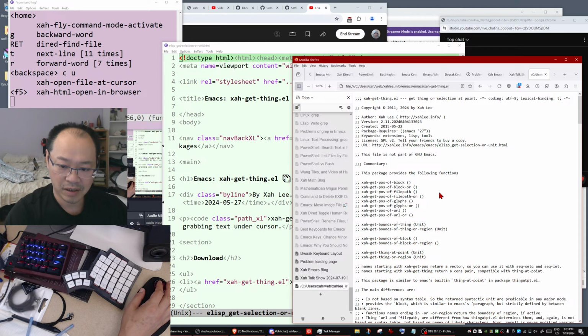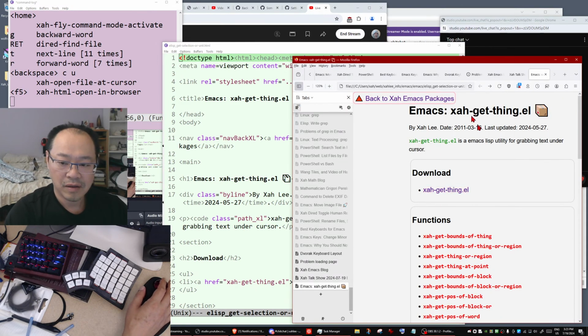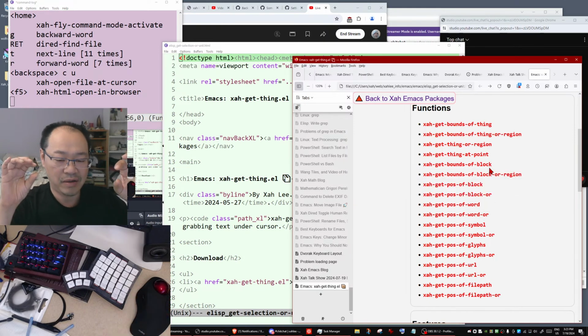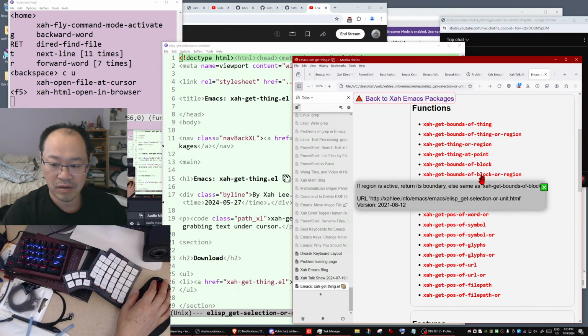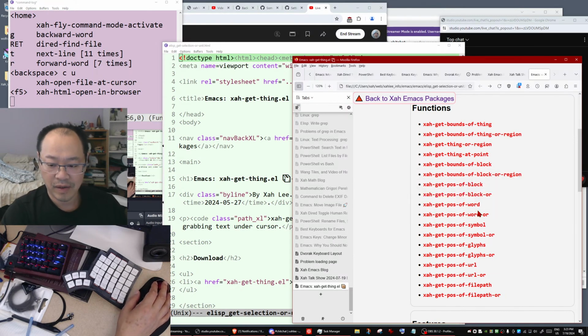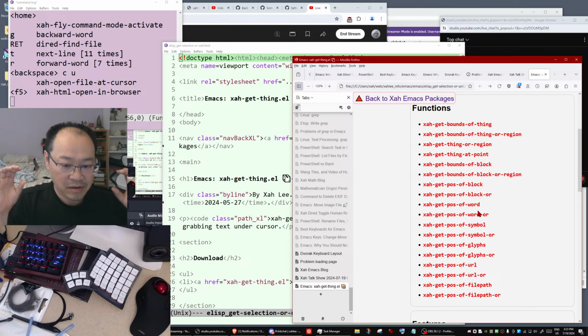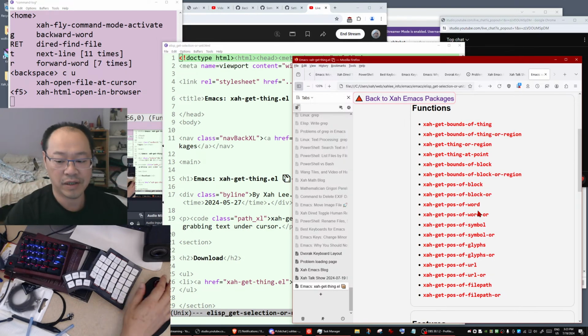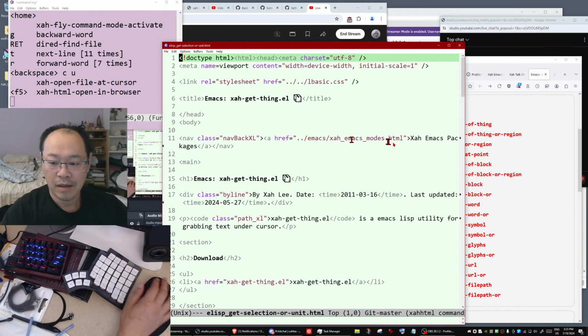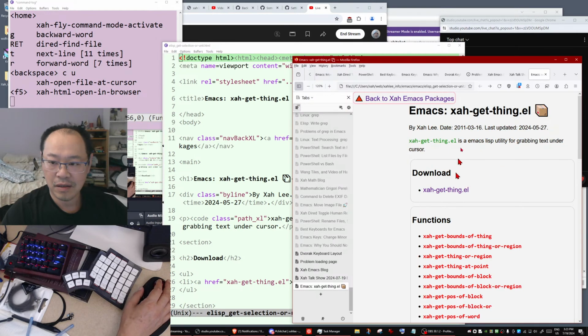So the code is here. So this xah-get-things will allow you to get the boundary of the current word, the current line, the current region, block, or if there's already a selection, then grab the selection. If not, then the current word or whatever. So these are the functions provided, and the code is here. Okay.